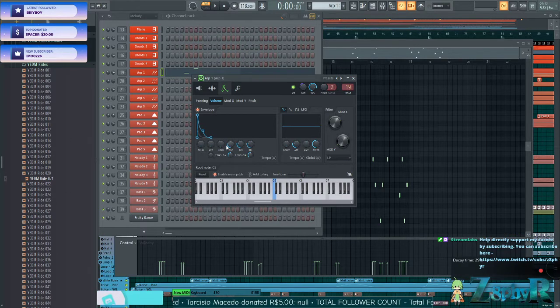Really, you want to mold your ADSR, which is attack, decay, sustain, release. You want to mold these to make it represent the sound you want. So I made this to be like a little blip, and you can see because it's a sharp cut right here. If I had a long decay like that, that would be more indicative of maybe a chord sound or a pad sound.